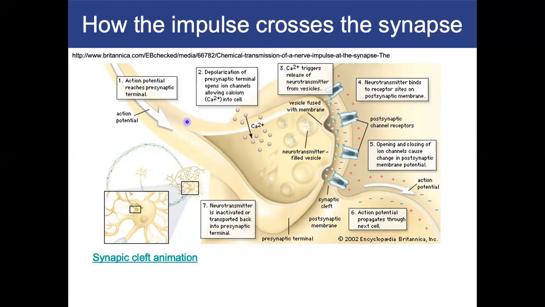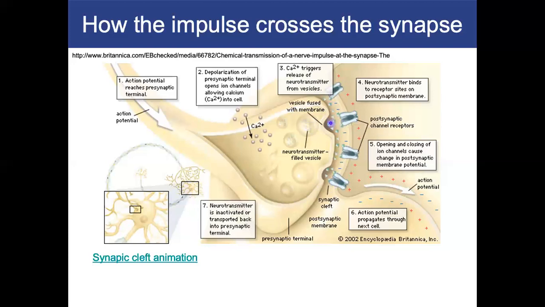Sodium voltage gated channels generate the action potential on down the axon. And then when you get to the axon terminal region, different voltage gated channels pop open. If you look at number 2, calcium voltage gated channels pop open, and calcium rushes in and depolarizes this region. Okay, once this region depolarizes, the neurotransmitter filled vesicles, which actually contain acetylcholine, and I'll go over that later, fuse with the membrane because of the calcium and dump the neurotransmitter into the synapse. We call that what, endocytosis or exocytosis?